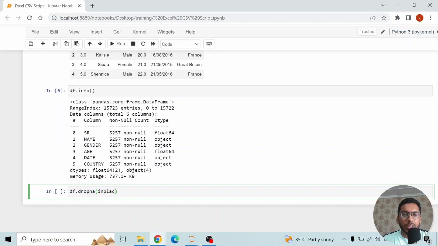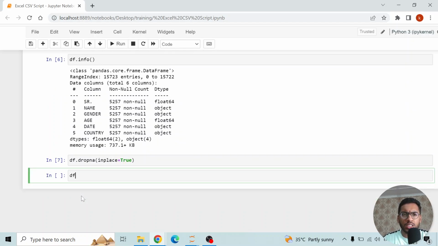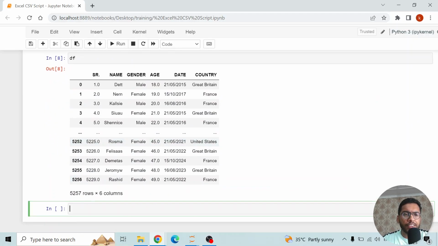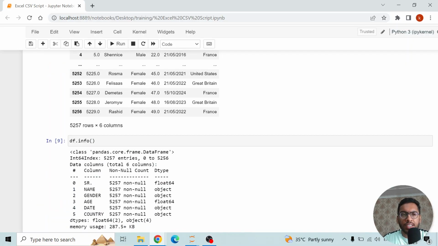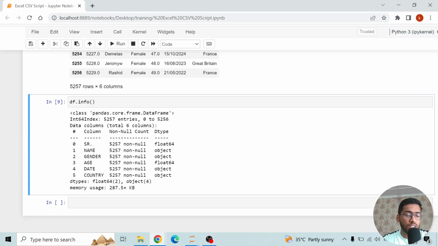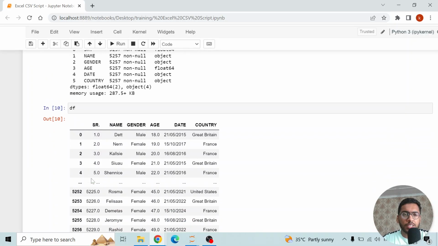And inplace equal to True. I'm just doing some data manipulations, right? So that's how my df now looks. It now has 5,000 rows. Now if I check my data frame again, 5,257. So now there are no null values left. Make sense? So this is my data frame.